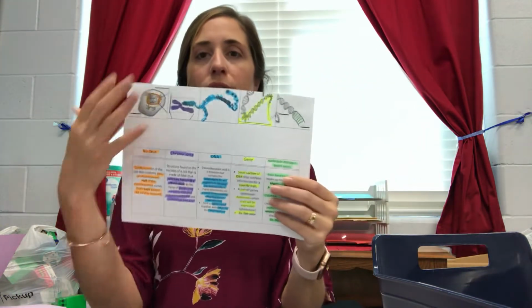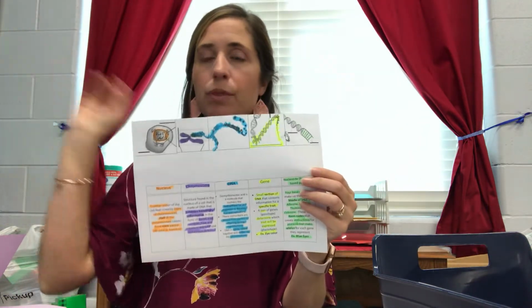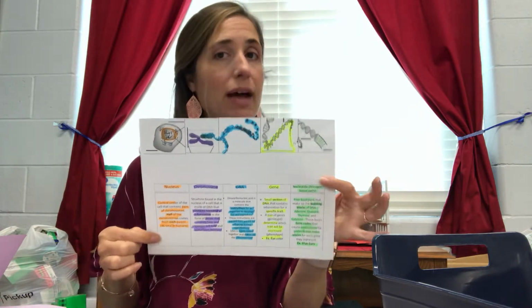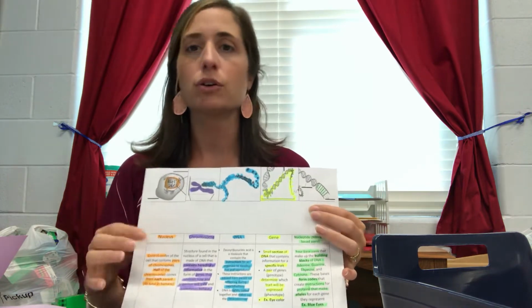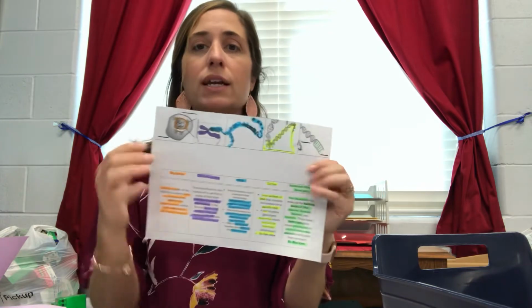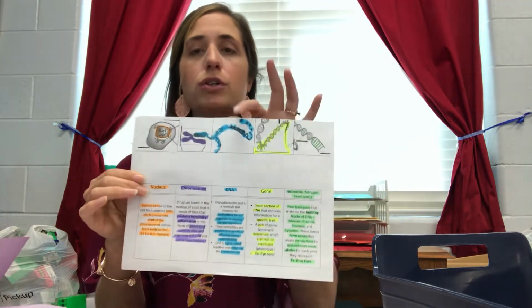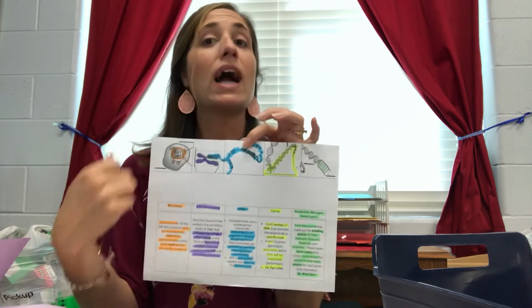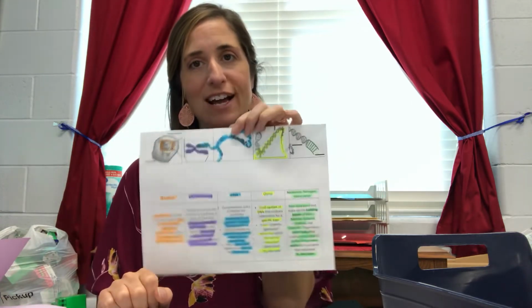So now that you have your materials together, the next thing we're going to do is highlight our sheet. So on this sheet right here, I'm going to project this up on the Promethean, and you need to color code it. Now, not everyone in the group has to have the same color for nucleus. You might have purple here, your partner might have blue here, I've got orange. It doesn't matter as long as each one is color coded a different color. So go ahead and pause the video right now and highlight all the things that Miss Frazier has highlighted for you guys.